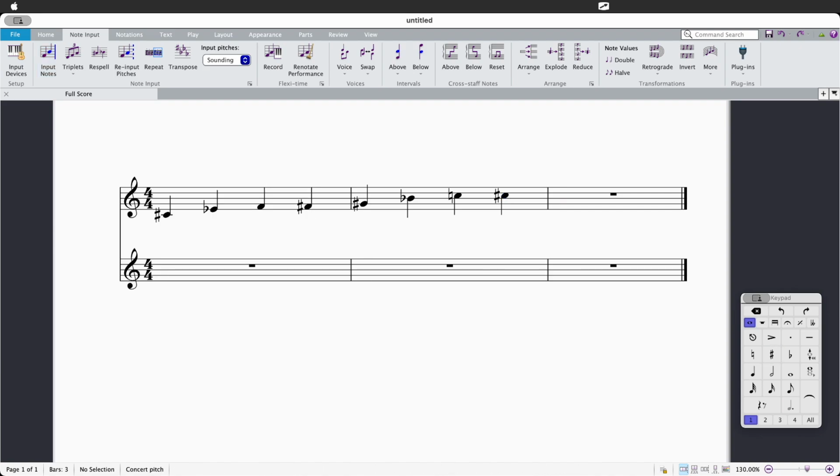So first of all, we have to remember that every major scale has to have some version of every note. So we have to respell a bunch of these. So we have to respell that F because we need some version of an E. I do know that the C sharp major scale has all sharps in it. So there we go. We have every letter of the musical alphabet represented. We have every sharp there: C sharp, D sharp, E sharp, F sharp, G, A, B, and C sharp.